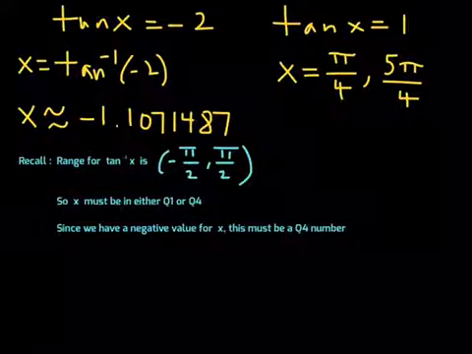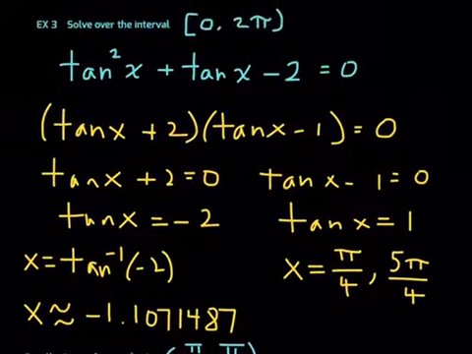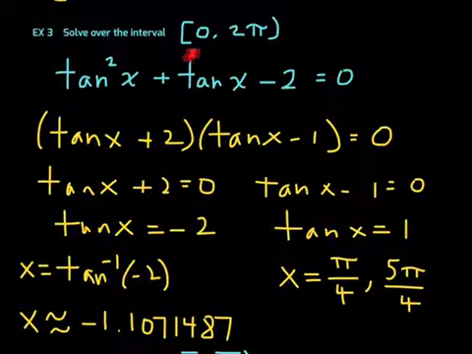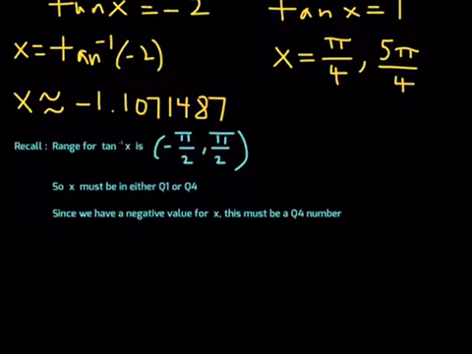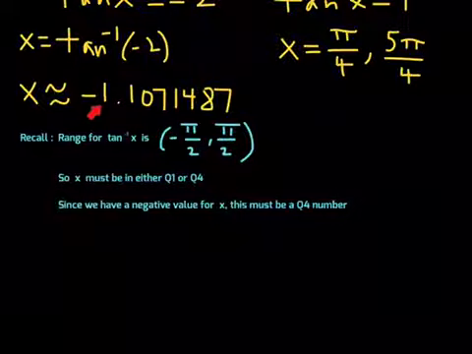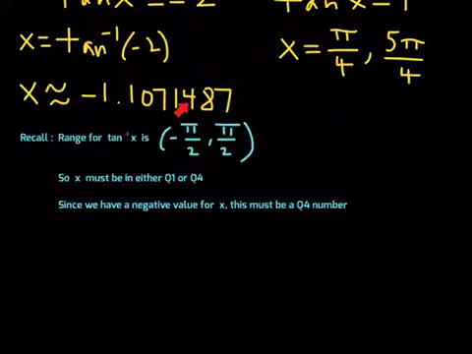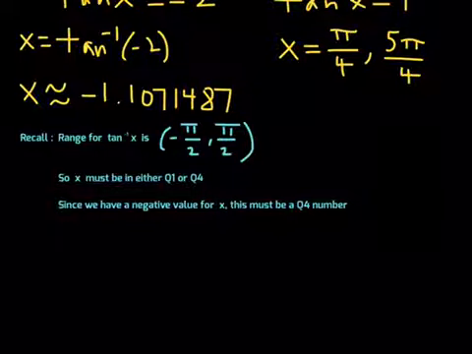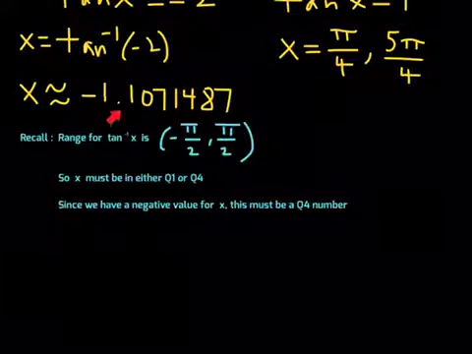But remember the instructions, if I can scroll up and remind us, here it is. The instruction says that when you solve for x, it has to be between 0 and 2 pi. And that's not what we have here, right? We have negative 1.1071487. This is not in the interval between 0 and 2 pi. So what we're going to do is first add pi to this number, and then we're going to add 2 pi to this number.